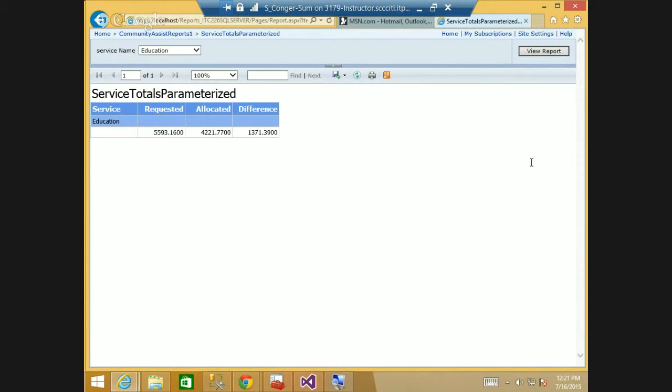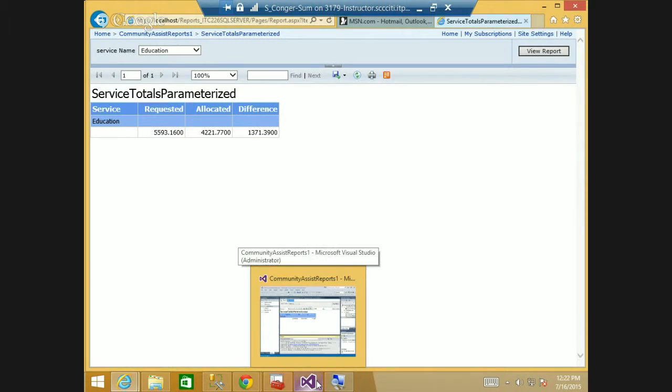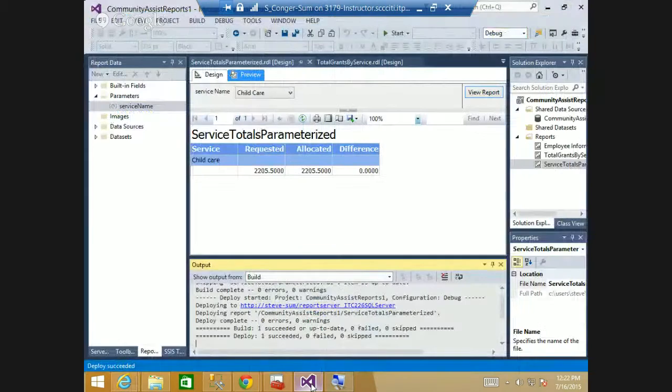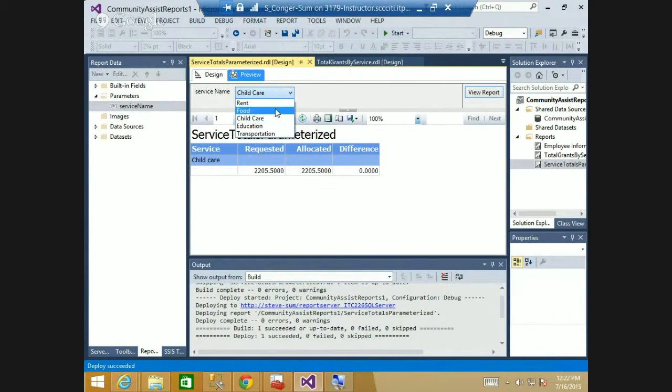So one of the things you could probably do is a report here. We could do that. And then it's lunchtime. I will give you some time to work on these, but we'll also look at next week if need be. If we were to do a chart here, probably what you would want to look at are the difference between requested and allocated, and the difference, which is 0 with childcare, but most of the others have some difference. So like food, there's $268 difference.